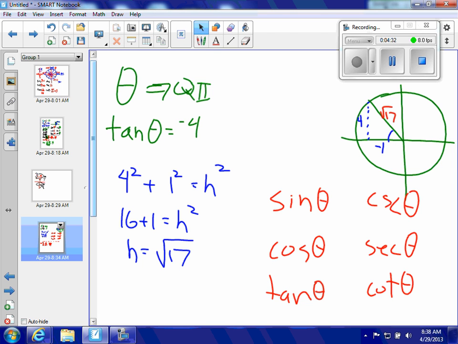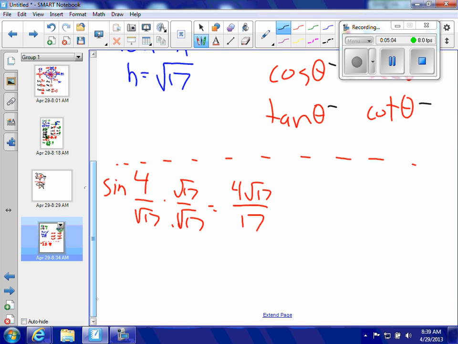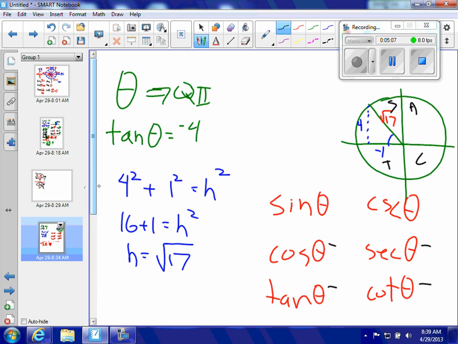So you just have all this information in this nice 6-item block. And I also know what my positive or negative signs are going to be for each of these values, because all students take calculus. That means if I'm in the second quadrant, the only one that's going to be positive is sine. I already know my cosine and my tangent are going to be negative, and I know that my secant and cotangent are going to be negative. So I can just fill that in right off the top. So my sine I came up with 4 radical 17 over 17.